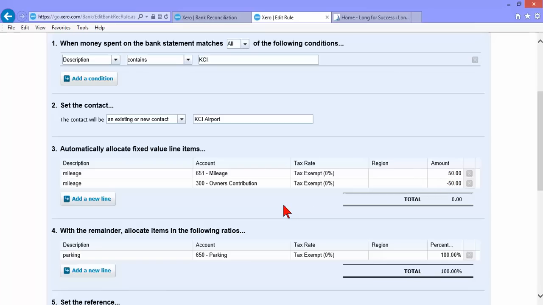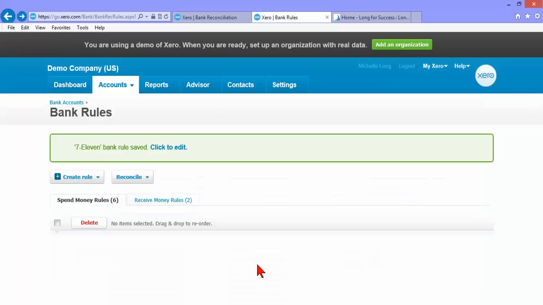So I can have it post a journal entry to record mileage in addition to doing the parking expense. How cool is that? And when I see KCI come through on my bank feed, all I have to do is click on OK, and it's posting all this for me. Think about how much time that can save you.